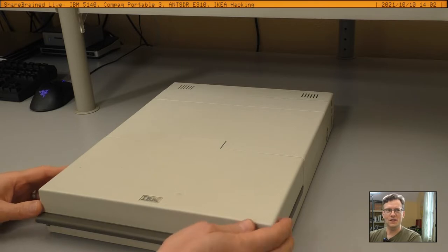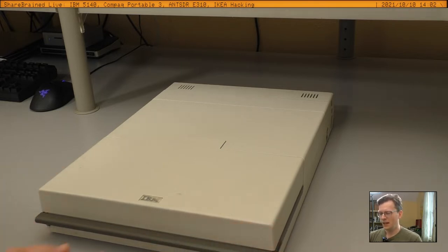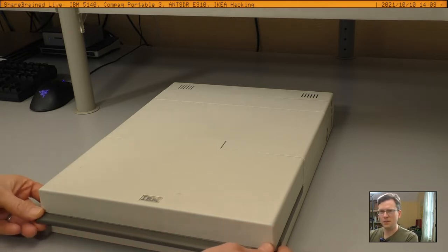So first thing here is the IBM 5140. This was a portable computer that IBM made in, I think, 86 or 87. And it's basically sort of an original flavor IBM PC. It's not a 286, it's nothing fancy. It's slow. But for the time, it was an amazingly compact computer. A lot of the other portable computers of the time were really chunky. So let's open it up here.